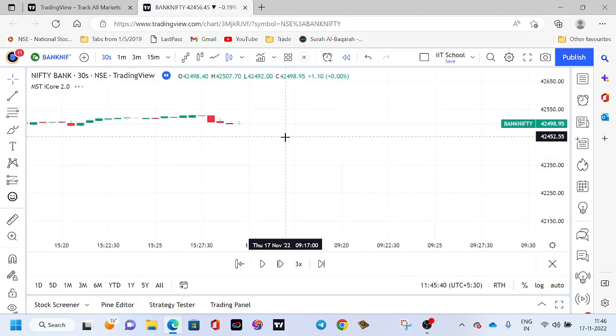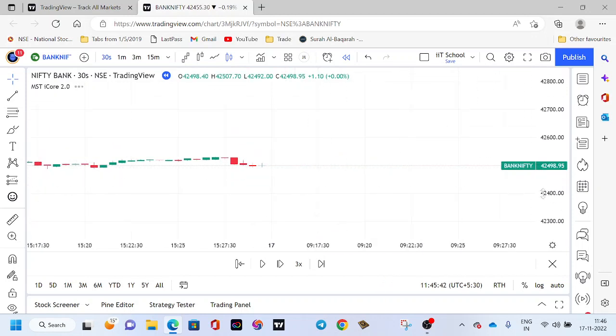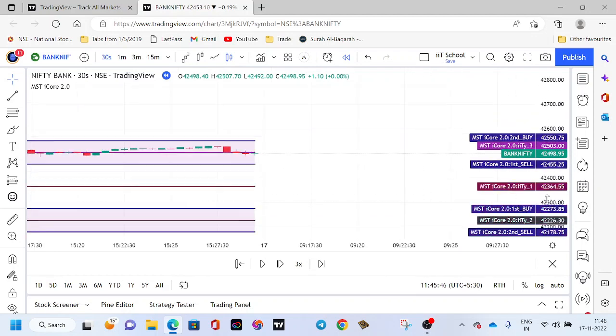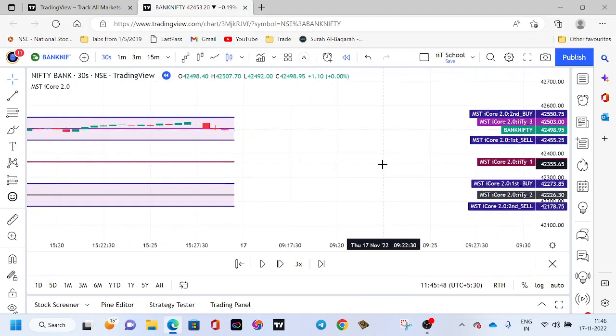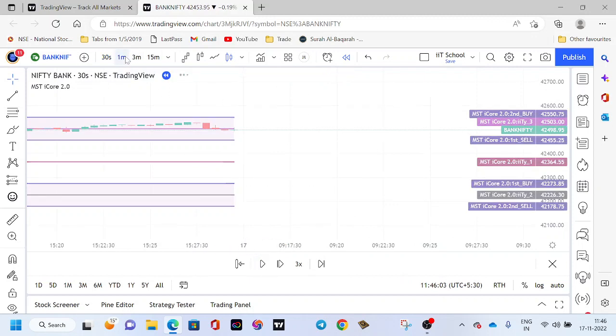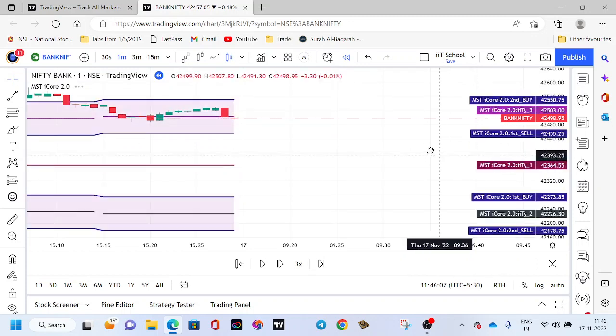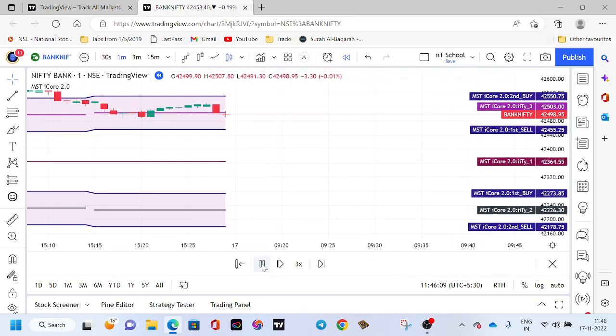You don't have to buy any premium version. Don't waste your money. You don't have to buy any premium version to use our indicator. Don't try to add n number of indicators onto your chart. Practice only one indicator in your lifetime. That is enough for you. I have kept 30 seconds only for understanding. If you want me to keep 1 minute, I can, because 1 minute is available in the free version. So I'm running the market.